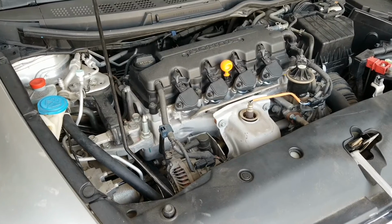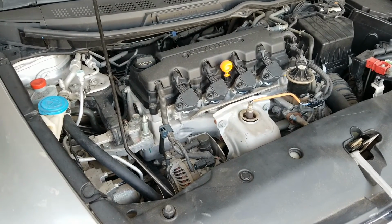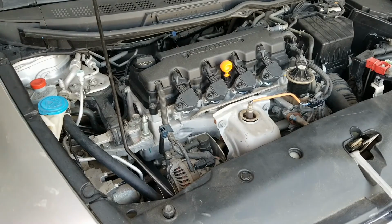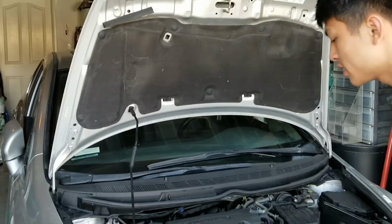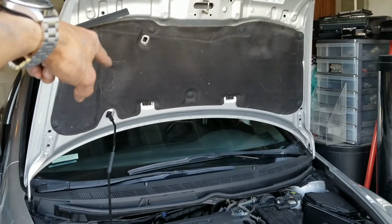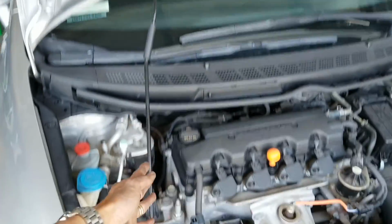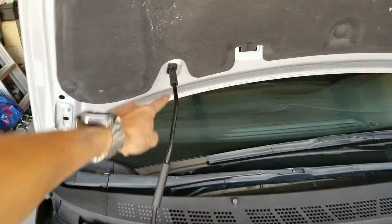Alright, cross your fingers, guys. I'm gonna start it. By the way, there are two other holes for the rod to sit on. If you put it on this one, this rod is going to get in the way. So be sure to put it on this one, okay?